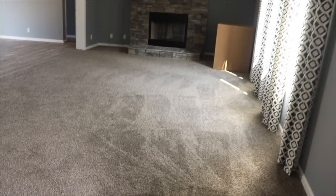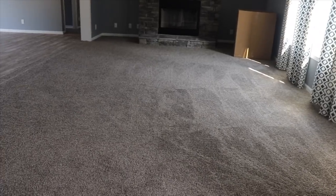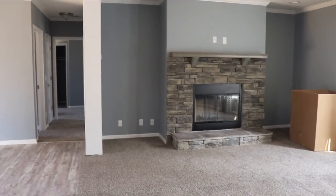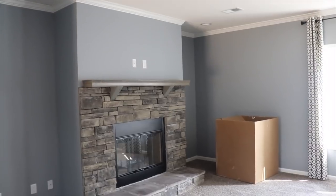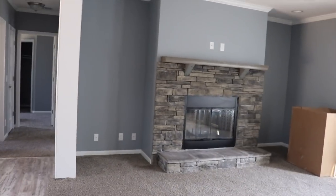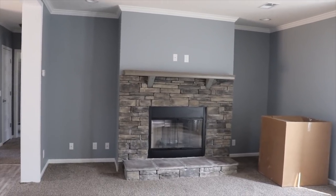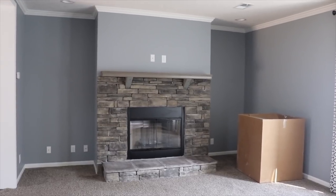Then to the right, it opens into this living room. Really nice living room. Lots of window space — you've got three big windows there. You've got your fireplace with that same stone, a nice big mantel space for a big TV. You've got space for built-ins on either side in those cutouts of the fireplace. I personally would put built-ins on either side.